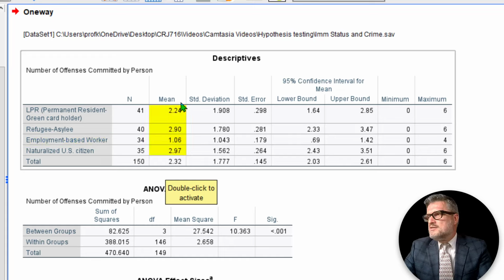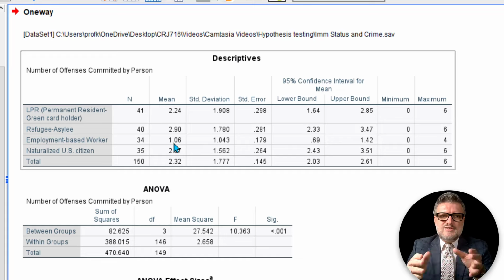Now all of these means here, refugees and asylees, 2.9 crimes committed on average. The mean for naturalized US citizen is almost 3. We see that there is a difference. For example, US citizens through naturalization committed more than the others, and employment-based workers committed less than the others. But are these differences significant?